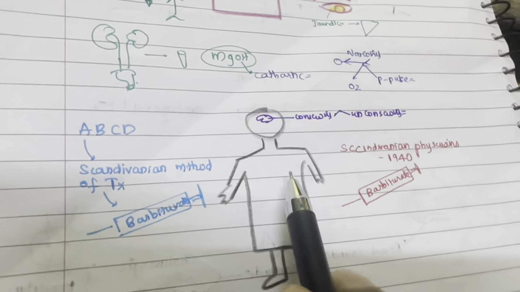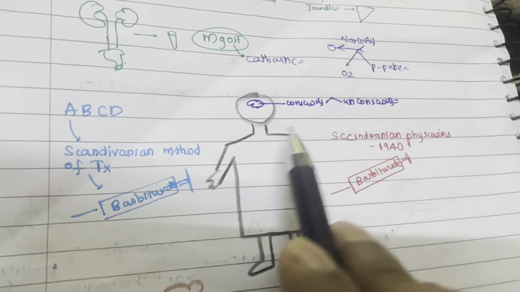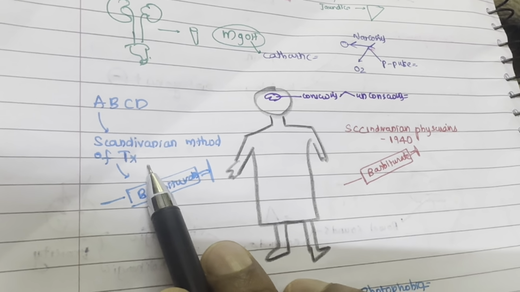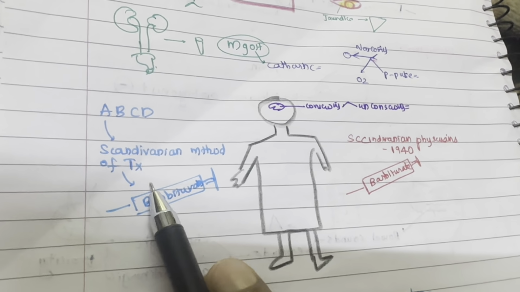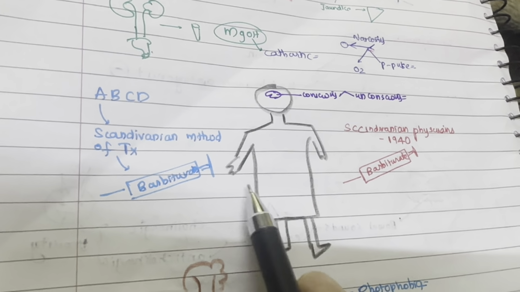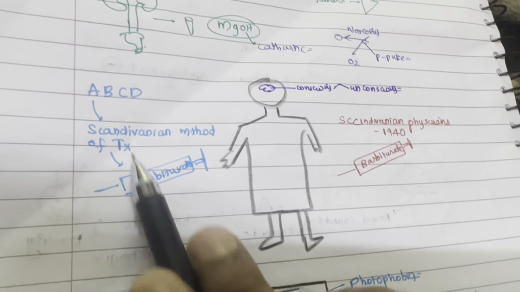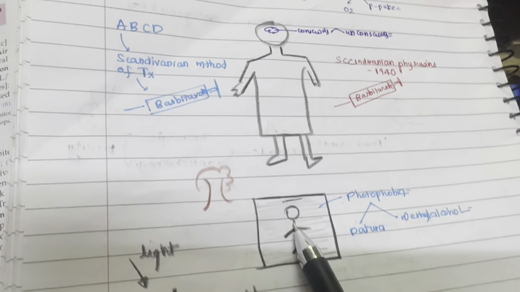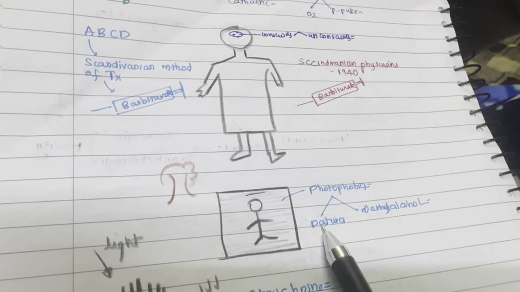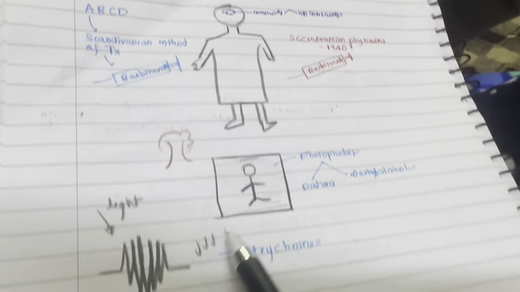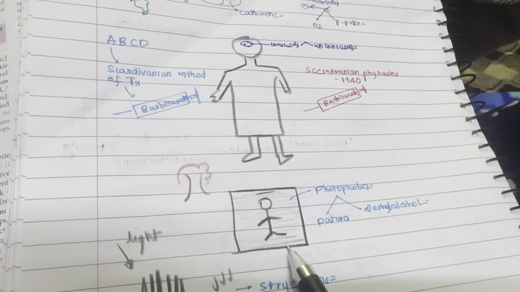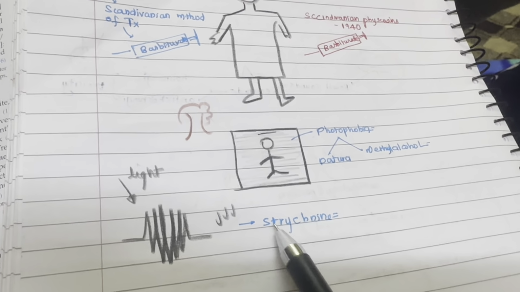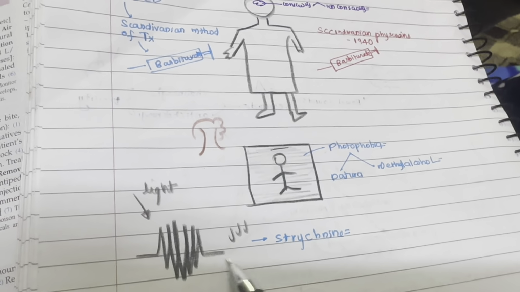Most patients, whether unconscious or conscious, would recover by these measures alone. These methods were first used by Scandinavian physicians in the mid-1950s in barbiturate poisoning with dramatic success. Looking after the ABCD is now also known as the Scandinavian method of treatment, especially in barbiturate poisoning. Shift the patient to a proper environment, a dark and quiet room, because of photophobia in datura and methyl alcohol poisoning, and because of hyperexcitability to light and sound in strychnine poisoning.